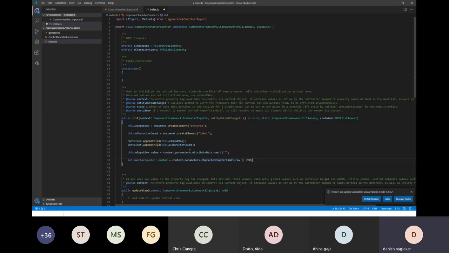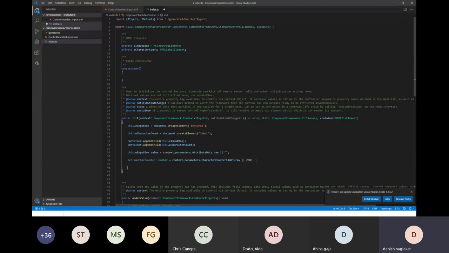Now we have captured what the input was, and we have captured what the maximum character counter that the user has input. Now let's do the calculation for remaining characters. Remaining character would be of type number, and it would be the max character counter minus the input value.